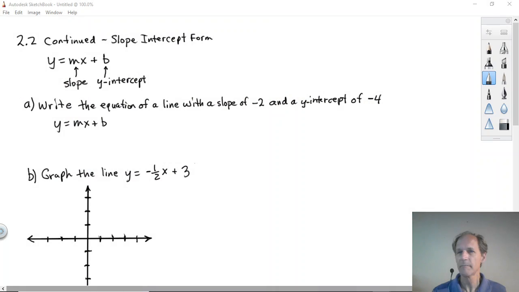line. You can talk about the slope between any 2 points, but when we have a function that is a linear function or a line, the slope is the same everywhere on that line, and it's a very important characteristic of a given line. You know, what is its slope? And the slope-intercept form is a very useful form for seeing it and using it. So let's take a look.